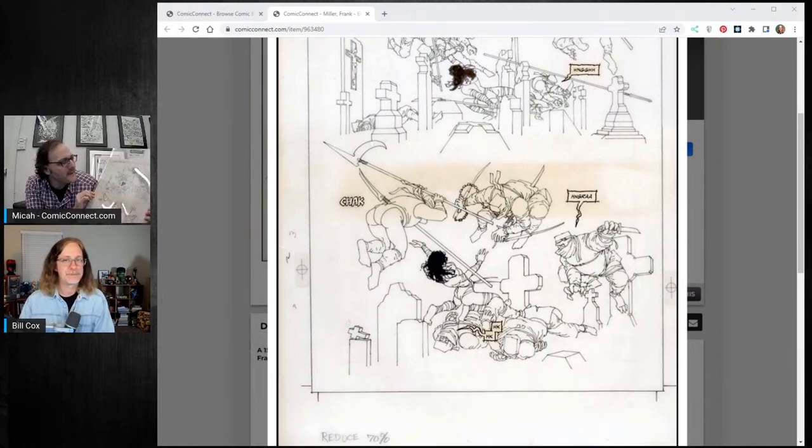But I still think the black and white line art is great. It's Miller, he's a little bit of a chameleon in his art. His art changes a lot from book to book, especially in the 80s. And it made it interesting. Ronin doesn't look like the Dark Knight. Doesn't look like the Daredevil work. And then the Elektra and then Sin City. He was constantly pushing himself as an artist, and that's always great to see.